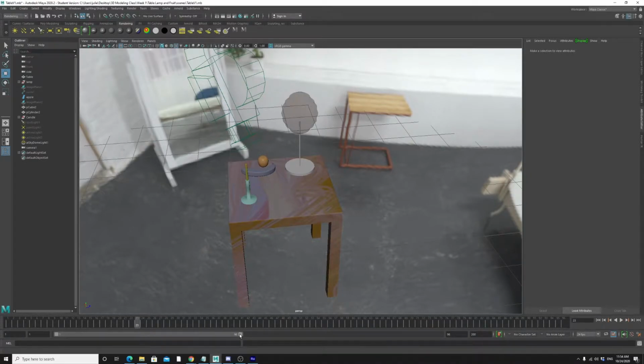Underneath that, we have our range slider, and this is similar to a zoom. So this controls the timeline, what section of your timeline you're working on. So this is really helpful for longer animations where you want to maybe focus on a certain segment, and you can lower your range, and then this will make your time slider larger for you to see.